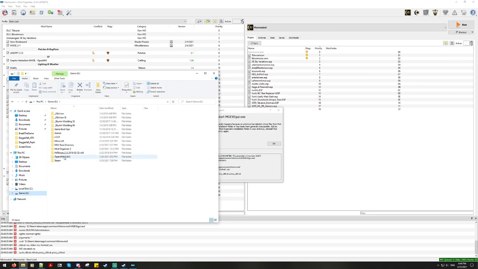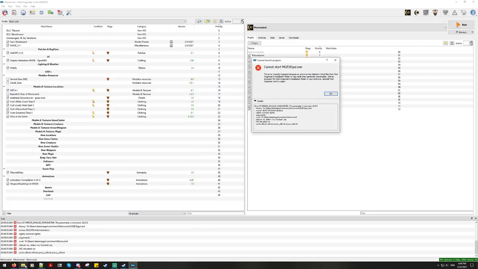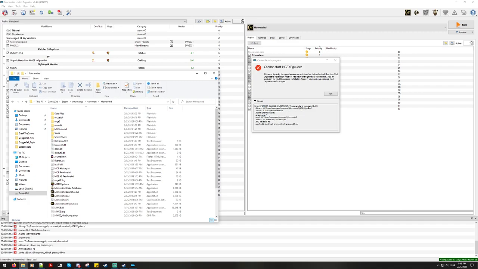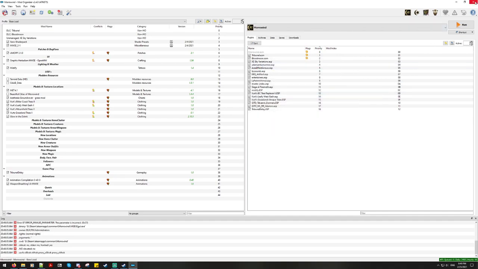Did Steam apps common Morrowind. You make the text a little smaller because I can almost read that. MGE. Oh, it's there. Do I have to make an exception for that as well? Okay, so those are okay. So what's the problem? Morrowind. Okay, so let's do this. Let's close this.